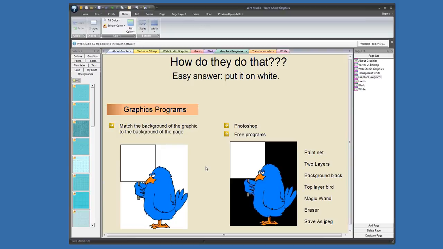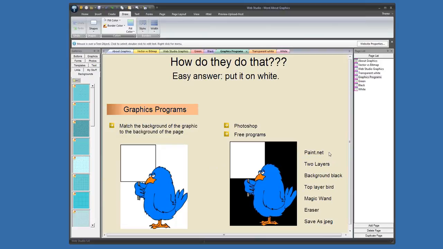I did something the other day. I went out on Google, and I did a little search for free graphics programs. And I discovered, to my delight, that there are several free programs out there that look like they're fairly easy. I read some blogs, got some good information, and went ahead and trialed one of them called Paint.net. And I actually made this little bird in Paint.net.